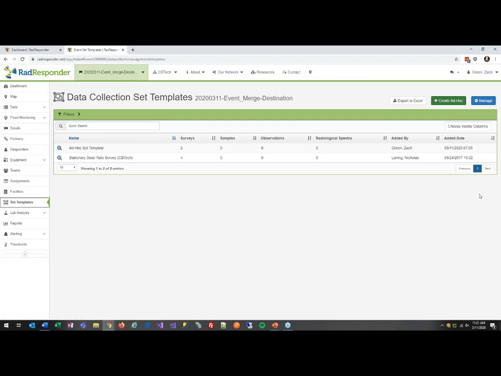Okay, let's see what else we have to cover on the demo. I think that's really it. It's a basic data copy showing here with the event merge. I didn't put too much in it because I wanted it to be relatively quick for the phone call. But feel free to take a look at that process on your own and try it out if you'd like and give us feedback on it.